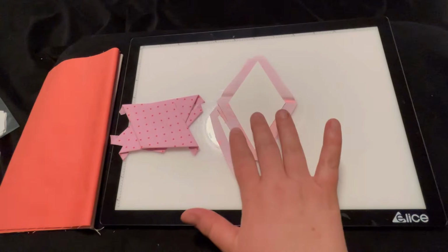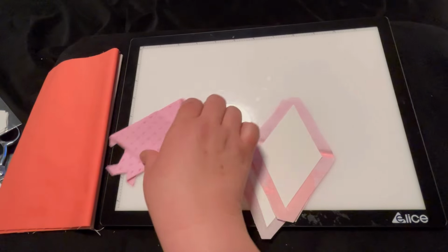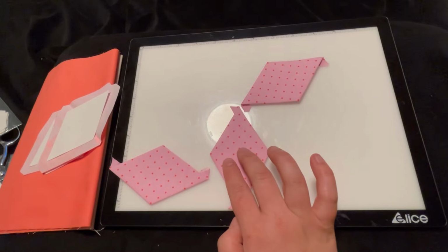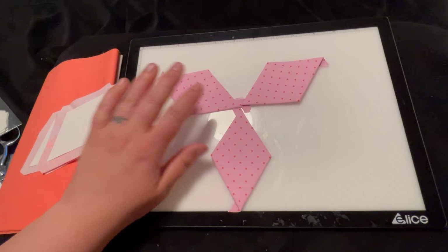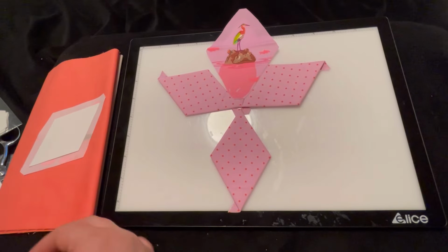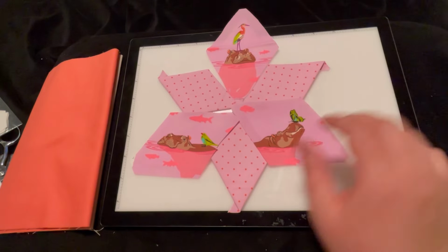So this next part is where a little tail theory, as I like to call it, comes into play. We are going to set up these diamonds the way that they're going to be in the block. All my tails are spinning right now. So this guy, I'm going to go up here. Then Mr. Birdie will end up here, and butterfly will end up here.